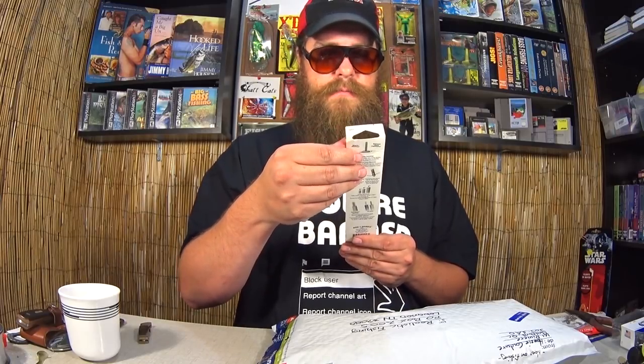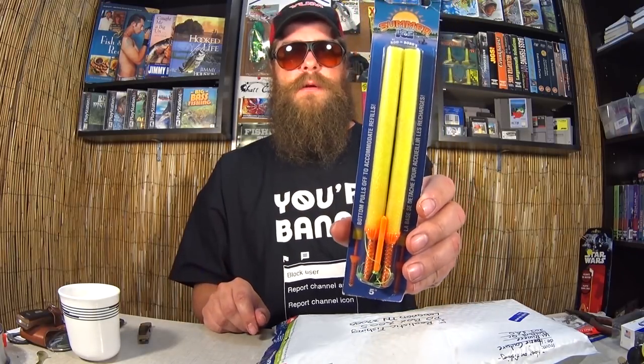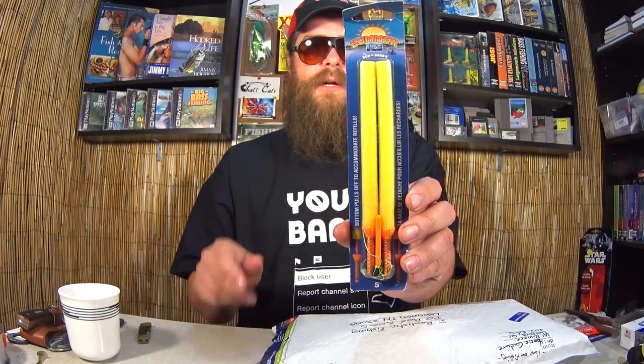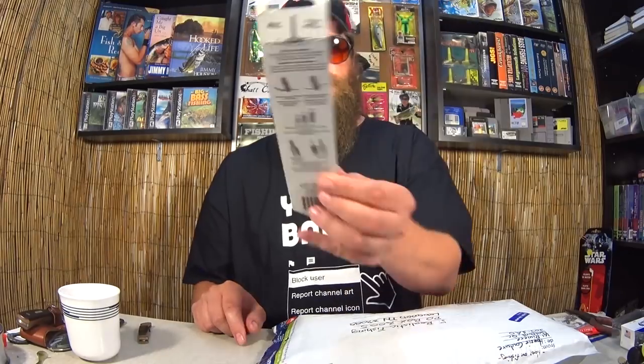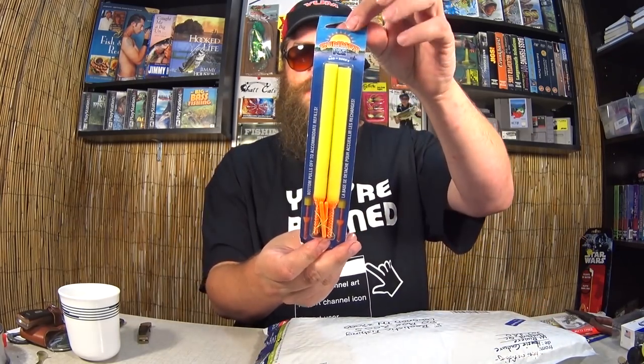Summer Ice Bobbers. Cool, got some adjustable foam bobbers here. You can use it as a slip bobber or a regular bobber. You can cut some of the foam off, shrink the bobber, all sorts of options and stuff on the back here. Pretty cool, I've never used a foam bobber. Another pack of foam bobbers.